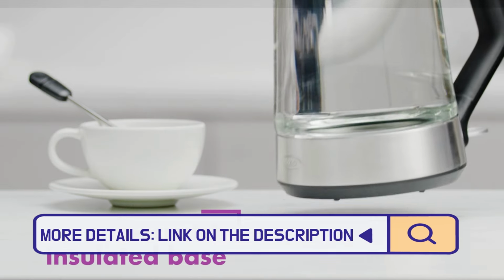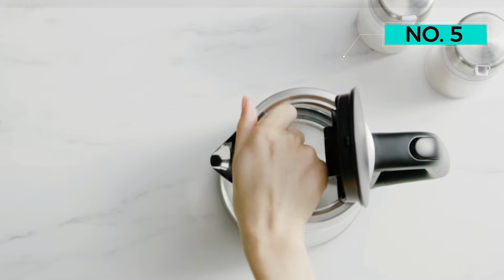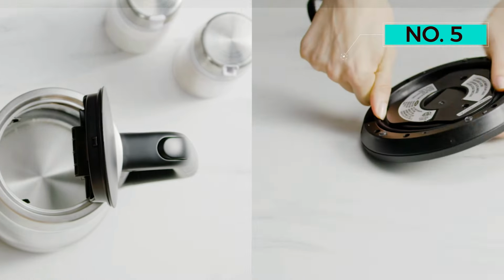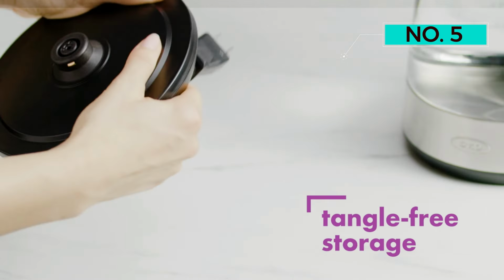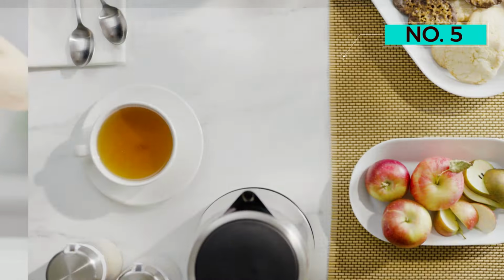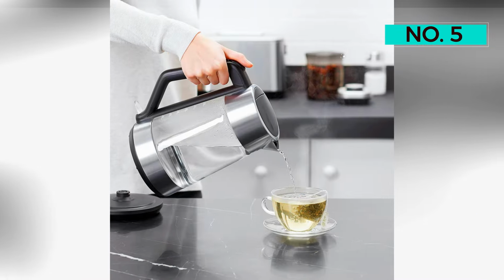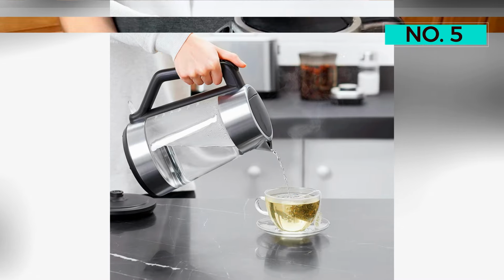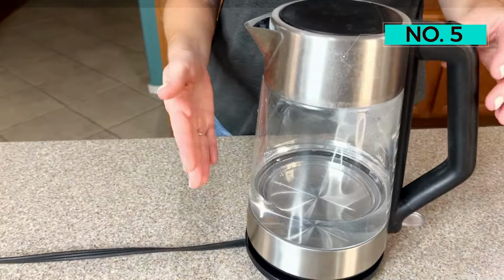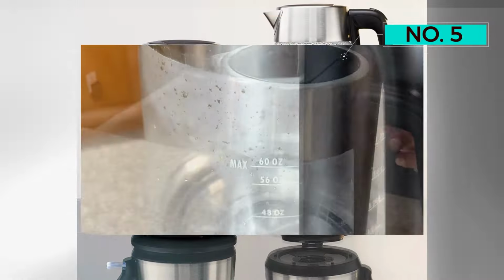It's sturdy and well made, which I attribute largely to the glass walls and stainless steel details. Those materials are both more durable, nicer looking, and easier to clean than the cheap plastics of the kettles I associate with dorm rooms. It does have some silicone, but only in thoughtful places like the handle, for comfort, and the base, to ensure you can put it directly down on a surface without causing any damage.